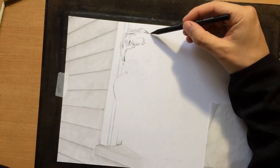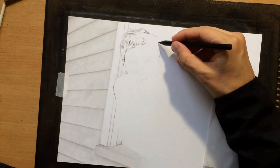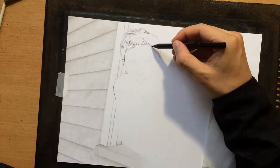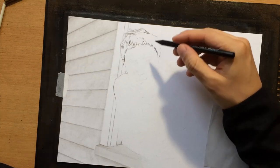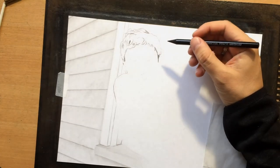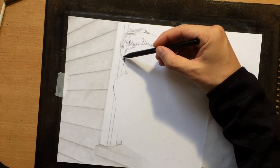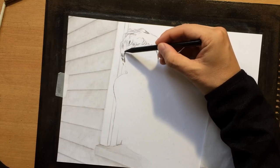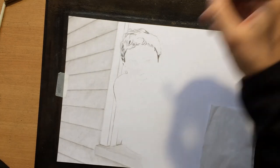I skipped over a part of the video — I didn't really record the entire process, even though I did record most of it. I did most of the shading on the left side of the background, and I think that the wall and the left side of the window looks pretty good, and that's why I'm moving on to Marlon himself. I'm doing a series of drawings of this actor — I already did a few drawings of him a few months back, so I'm going to do a few more.